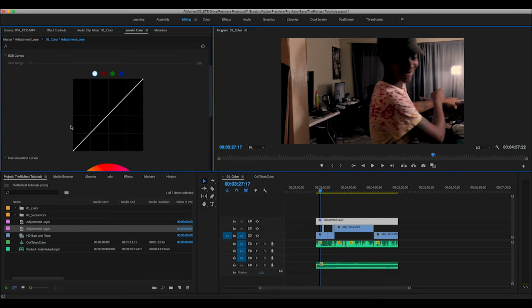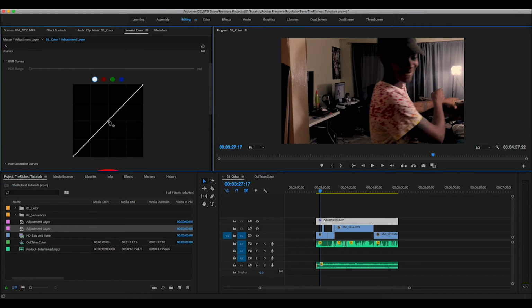To go more in depth, what I did is I just bumped up the whites a little bit. I bumped them up just a tad, and then I down everything else just a tad. I can't express how important the just a tad part is. You do it too much, and you could have a completely red color. If that's the look you're going for, great, do it. But I highly recommend just a tad.